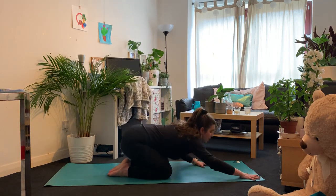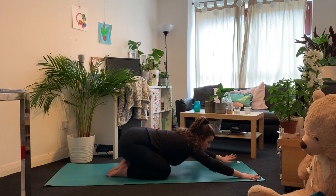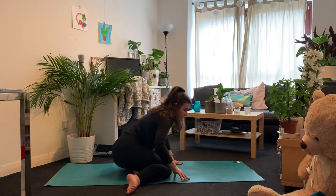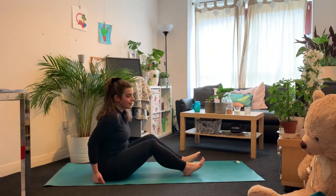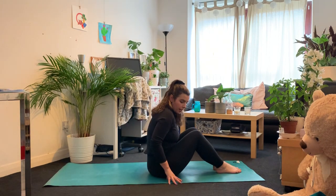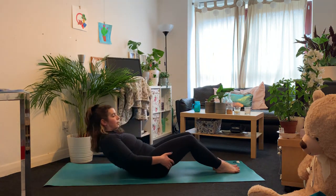So whenever you're ready, just start pressing against the hands if you haven't done so yet. Start walking your hands in towards you. And then we're just going to shift the feet to either side so that you're sitting down on your mat. So shimmy along so that you're about halfway through the mat. And then whenever you're ready, breathe out and lie down.